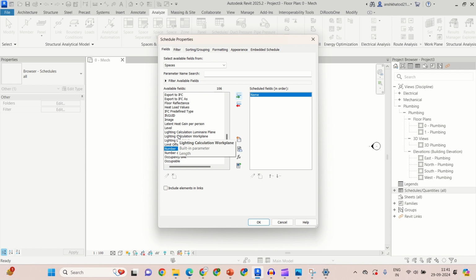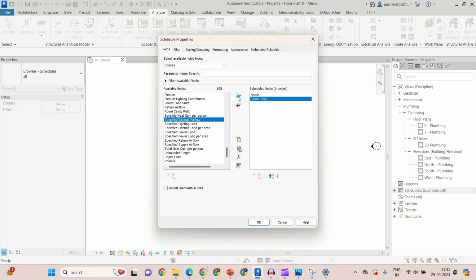But if you need the numbers of the spaces, you can add that as well. The second thing I need is the type of the space, right? That's highly important for us. We'll discuss that as well.